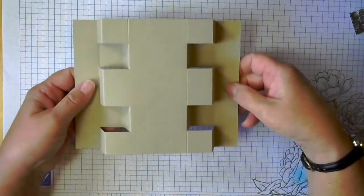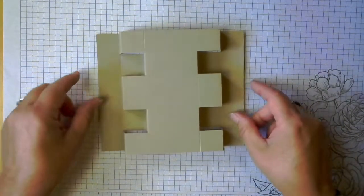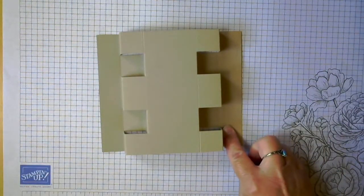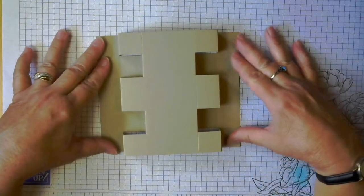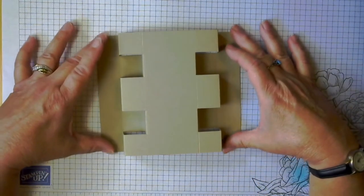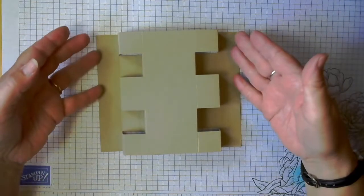And that's our card base. So now we can decorate our base. You have these two edges here that you can put strips on, and you're going to probably want to cut those pieces 3/4 of an inch by 5.5 if you want them to go end to end, or you can do 5 1/4 if you want them a little bit shorter, go to a 1/2 inch.